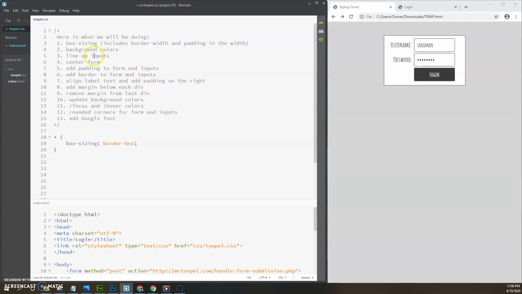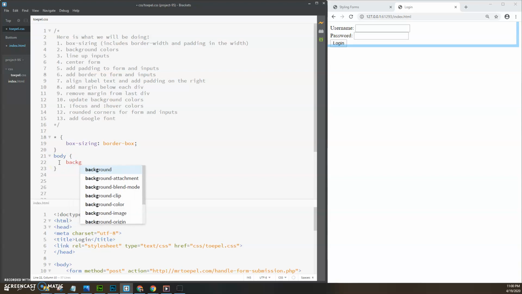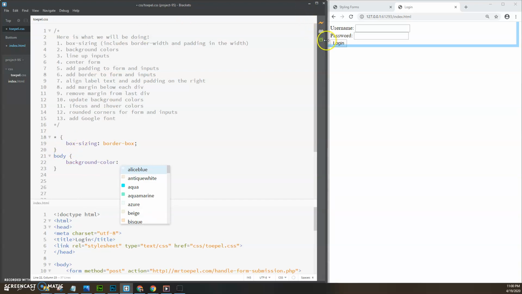Background colors. Okay, so I want to give some things background colors. Alright, so we want the body to be a light gray. So the body, and background color. Now I don't want to just type in light gray. I want to control exactly what color gray we're going to have.